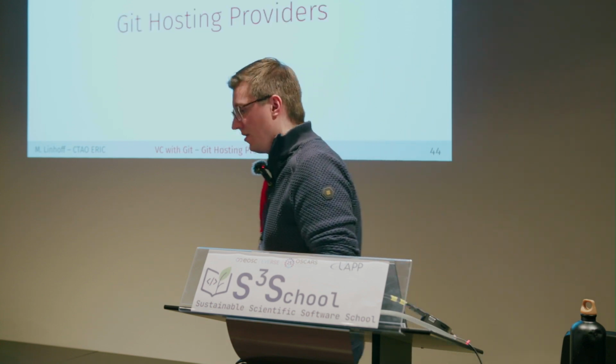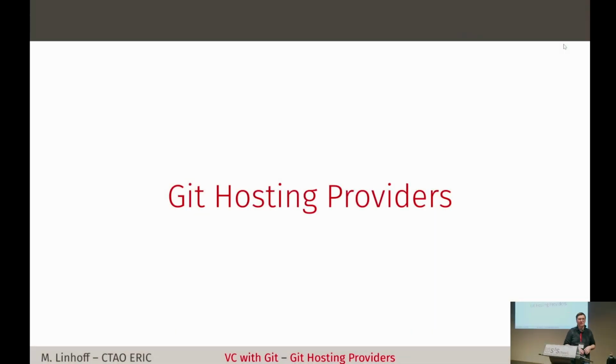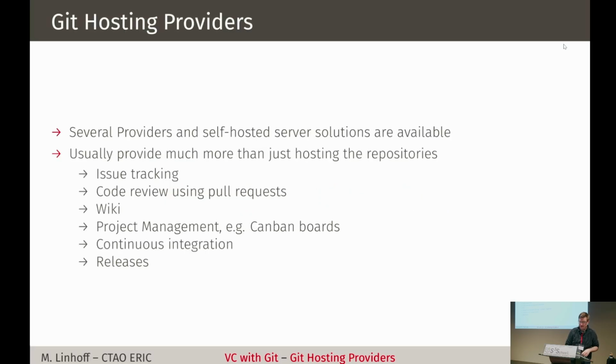So we talked a lot about working locally, but now we want to introduce really the server side of things, where you can push your changes, collaborate with other people, the Git hosting providers, these software forges. And they are all basically similar. Different products, different services, but very similar features. So they all have the basic functionality that you can upload a Git repository, you can push and pull.